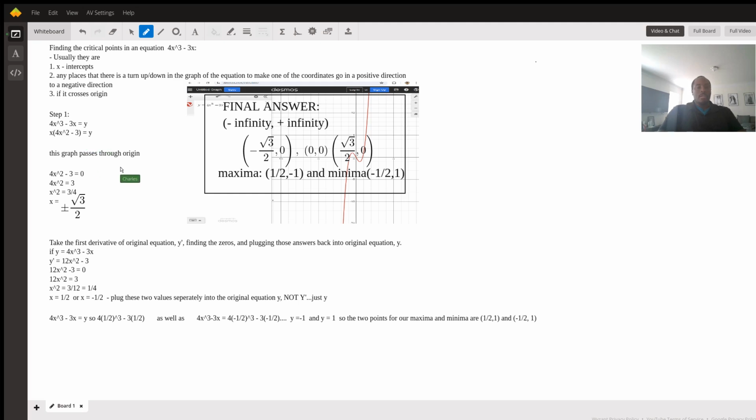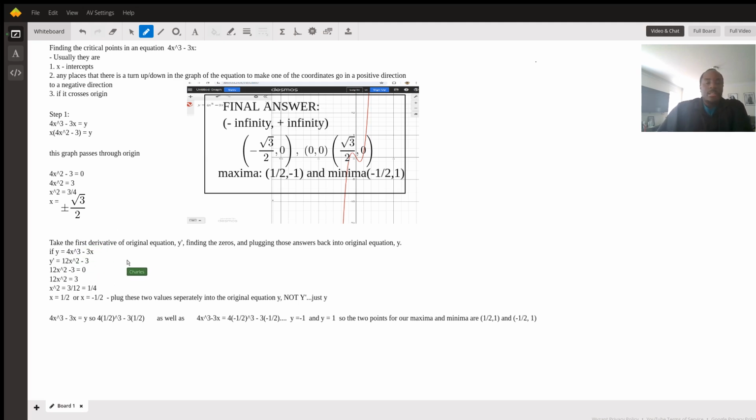So we have one point here that's represented by 0, 0. The next one will be based on this term. We said this term alone equal to 0, and we have 4x squared equals 3, x squared is equal to 3 divided by 4. Find the square root of that entire fraction, which gives us the square root of 3 over 2, plus or minus, right? Which really means you have two numbers here, a negative square root of 3 over 2 and a positive square root of 3 over 2. So these are the two x-coordinates, the x-intercepts in addition to the origin, because the origin is an x and a y coordinate, a y-intercept.